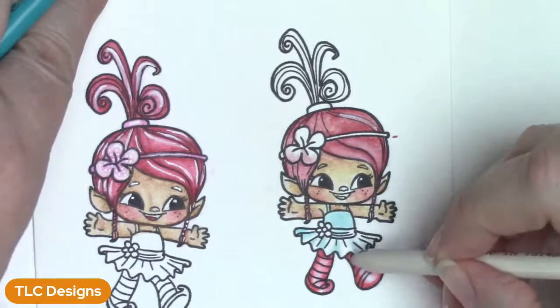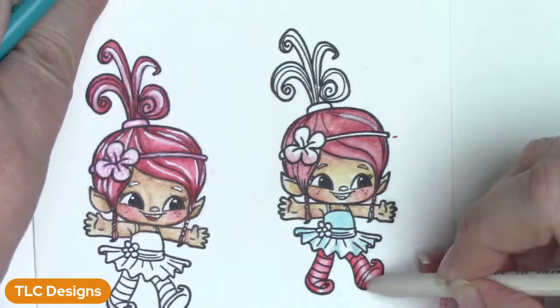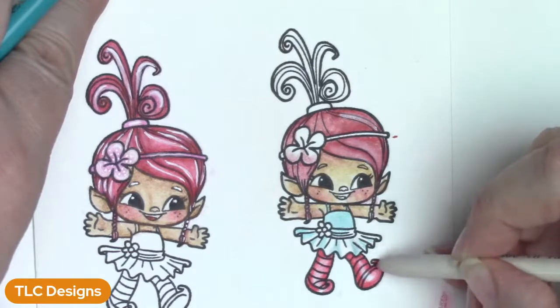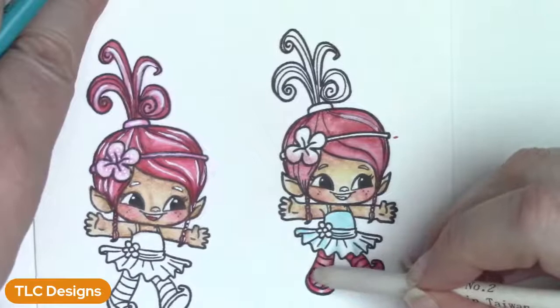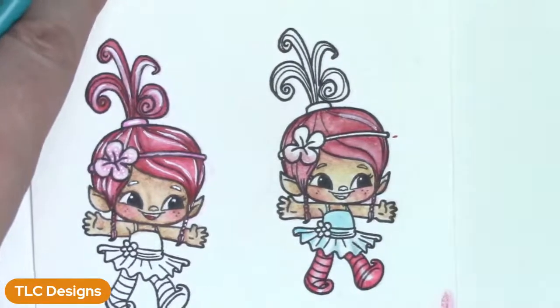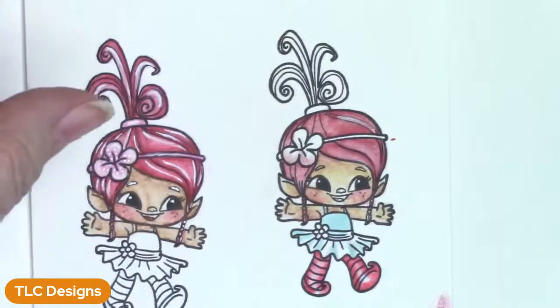I'm going to melt the wax so it's a little bit easier to blend into that lighter pink. Oh, I like this so much better, James. It just needed a little bit more red. And that's the thing about doing this coloring. Once you get into it and you start it, you're like, do I like that? How can I make myself like that more? What can I do to make it more?